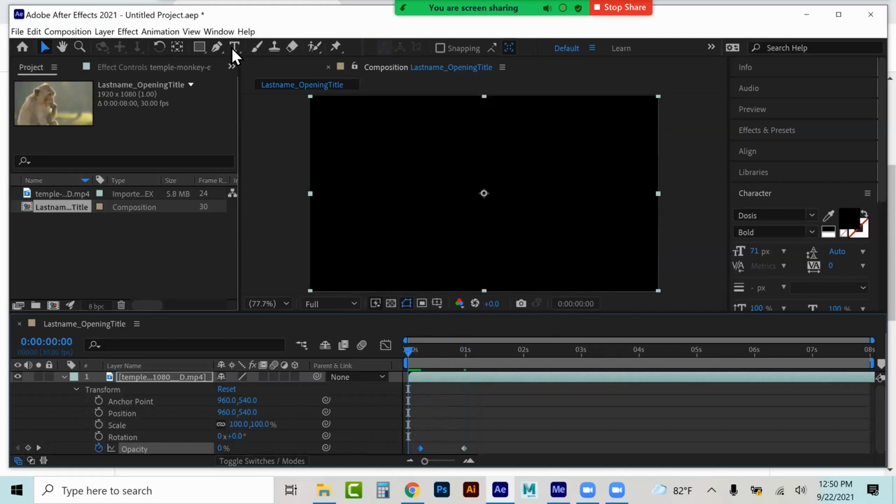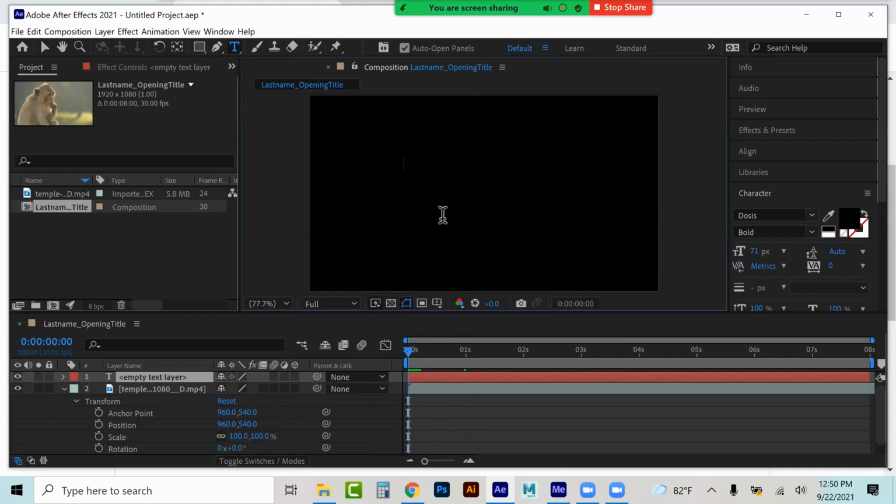Now, title work typically is done using the T tool. So if I grab the text tool here and I just click, journey, what have I got here? Oh, I got black text. Hold on, let me double click it and change it to white. Journey. Let's just make some more text, whatever. And now I'm just going to set this up so that it gives me an interesting kind of layout.